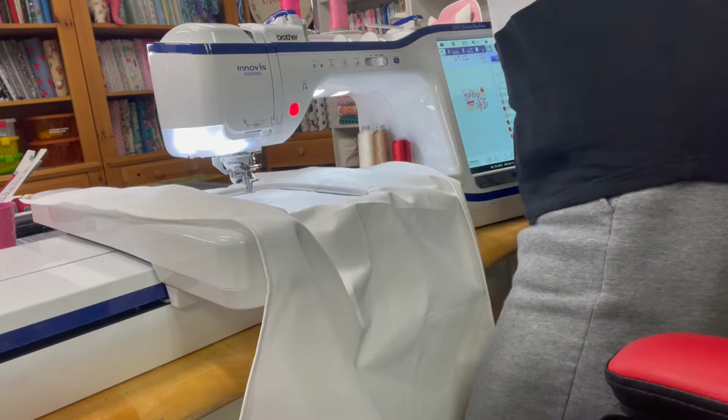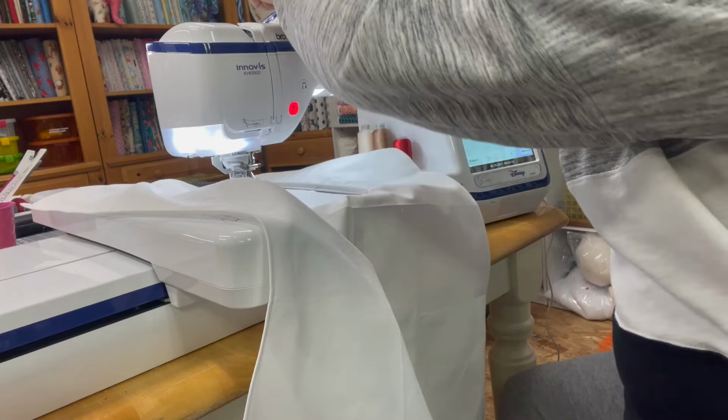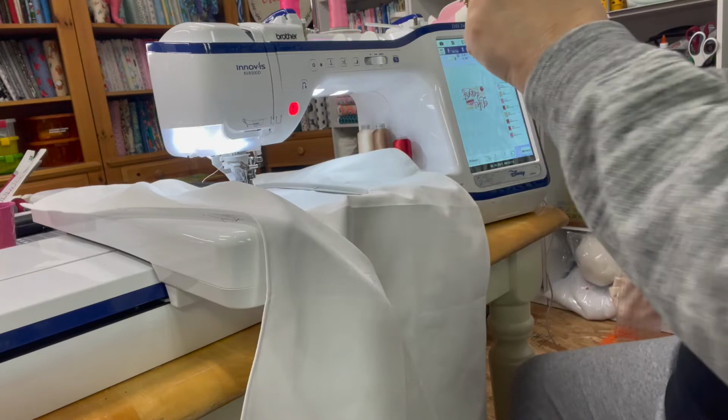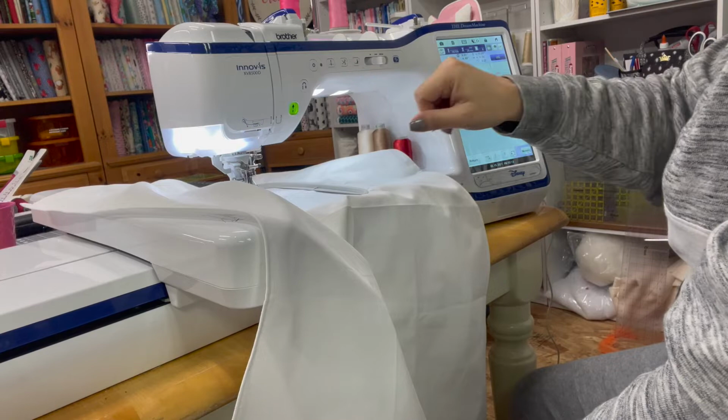It's possible that we might run out of bobbin, but we're gonna try this anyway. We're gonna give it a go, okay? So I'm just gonna thread up through our threads here. By the way, the needle threader on this machine is amazing. All right, so we are now ready to start our embroidery. Here we go.